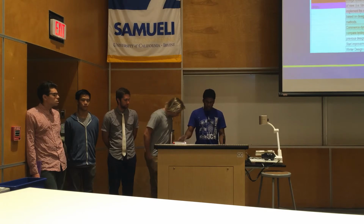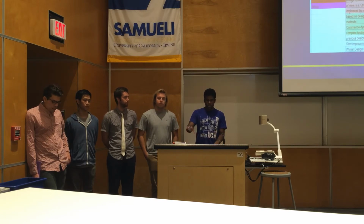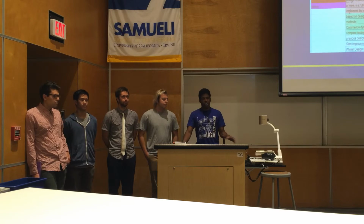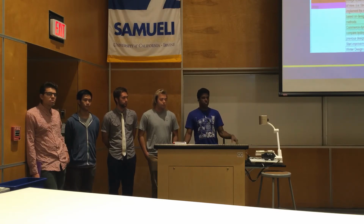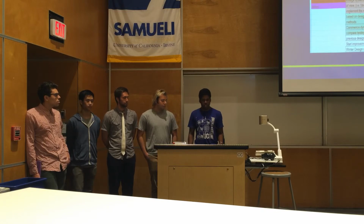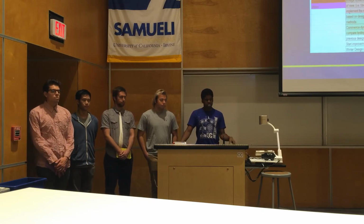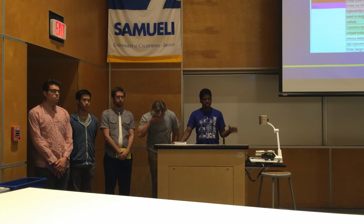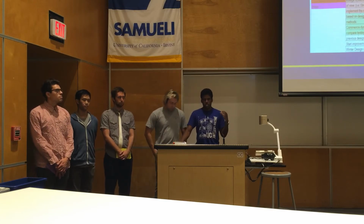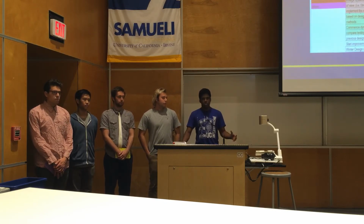So here you can see the goals I set out earlier, and I've just put them into week by week targets for us to achieve with respect to time. The management system allows us to break those week by week targets into objectives set by our team lead, our sub-team leads. Our sub-team leads will have their own schedule with their own style. Because this is such a large project, you can't expect everyone to work in the same way. There's always an efficient method, and I think that comes with allowing people to choose what method they think is best.